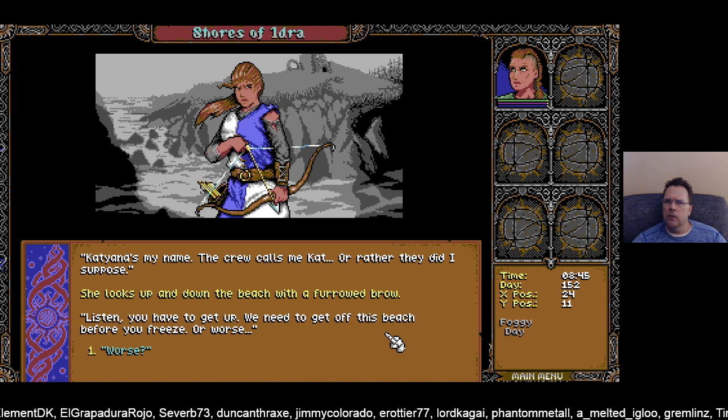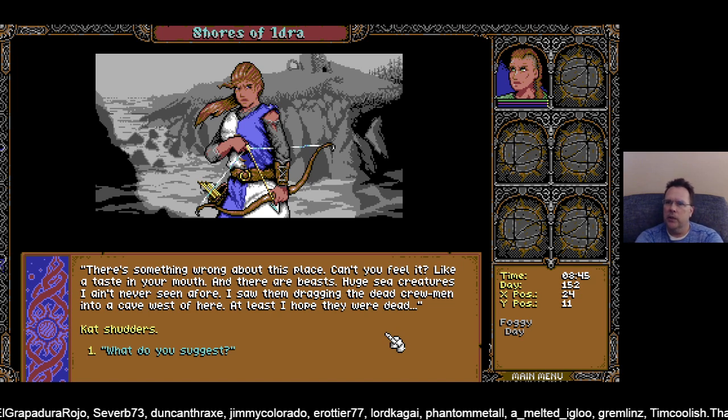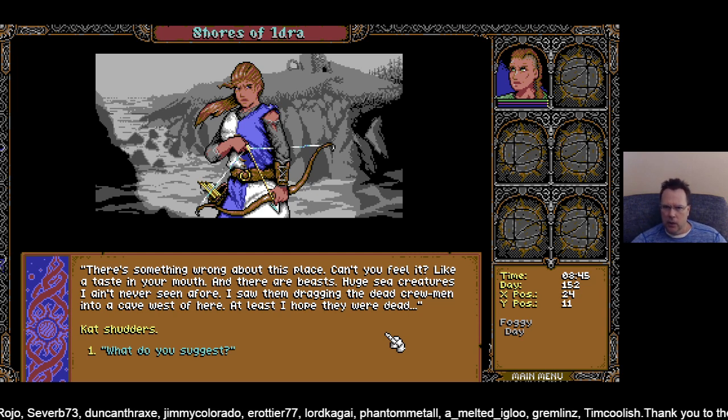Katiana's my name. The crew calls me Kat. Or rather, they did, I suppose. She looks up and down the beach with furrowed brow. Listen, you have to get up. We need to get off this beach before you freeze, or worse. There's something wrong about this place. Can't you feel it? Like a taste in your mouth. And there are beasts, huge sea creatures I ain't never seen afore. I saw them dragging the dead crewmen in a cave west of here. At least I hope they were dead. Kat shudders.